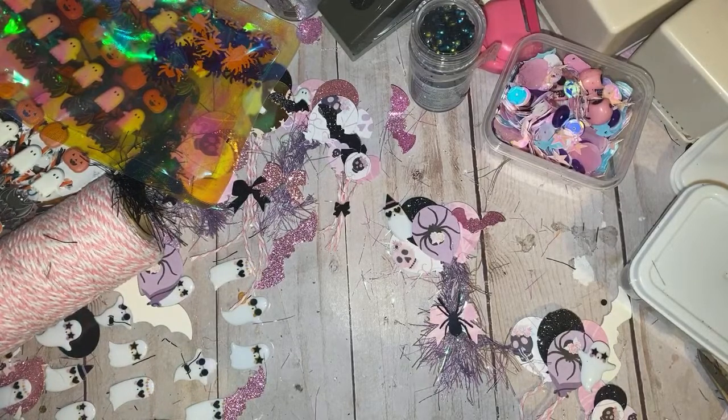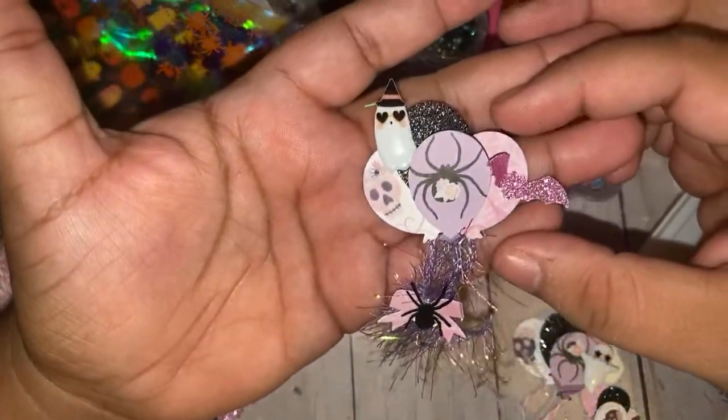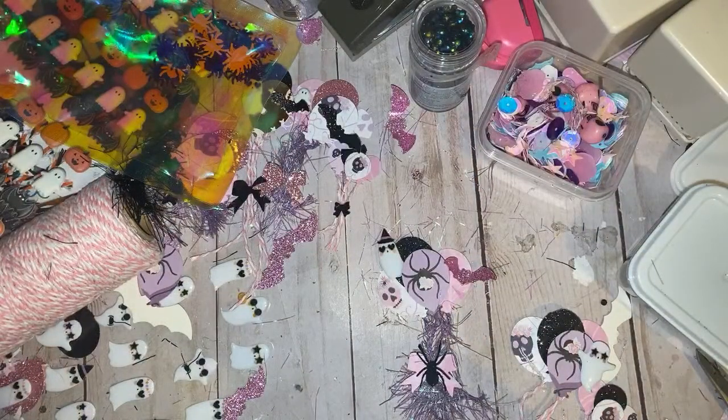I'm going to go crazy trying to find that after this live to finish them off because it's going to bother me. But look at how cute that one is. I think it's really cute. And you can go... hold on. Let me grab my stickles.